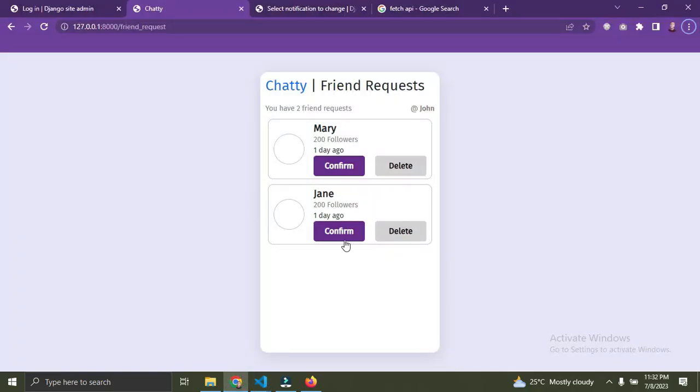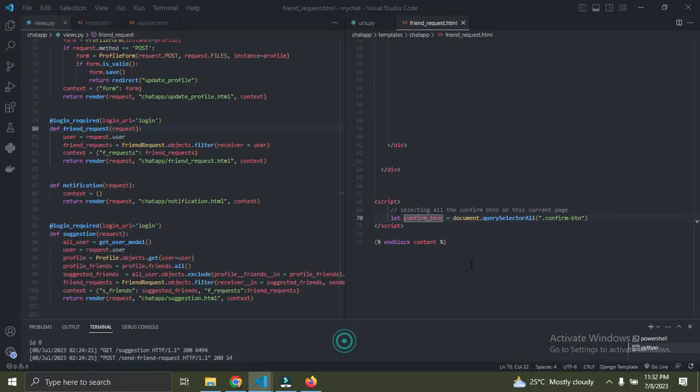All these buttons, we've picked everything, the 2 of them. If it's more than 2, everything has been selected. So we picked up all the buttons based on the class name, using query selector. That means we picked up every button with the class name of confirm button.